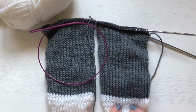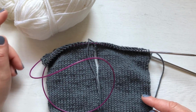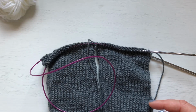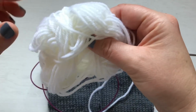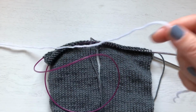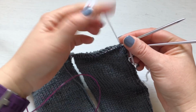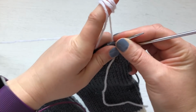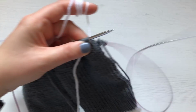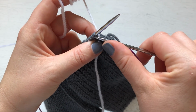And the heels are worked exactly the same as I said. We're gonna attach the light color yarn, and I'll just show you a little bit of how to work the heel again, the wraps and turns. There is a little bit of a difference between the toes and the heel, but that's only in stitch count. It has nothing to do with the technique. The technique is the same. So you want to attach your yarn like so and start knitting.